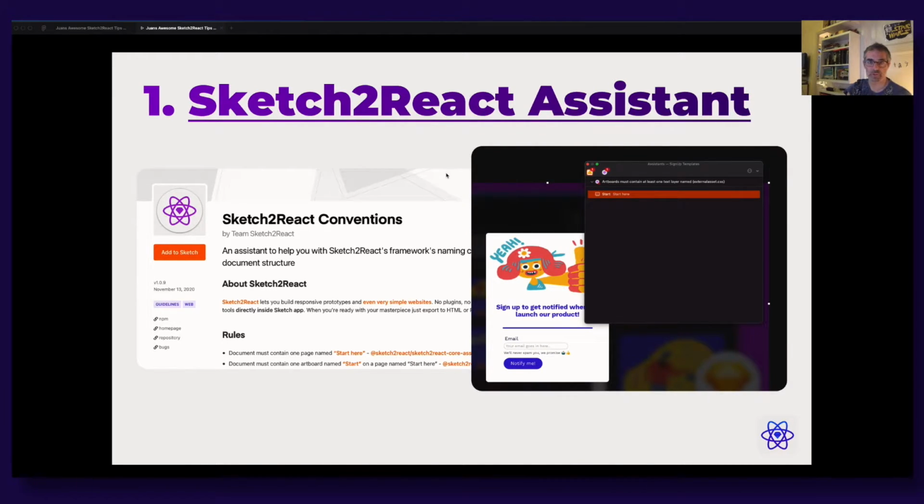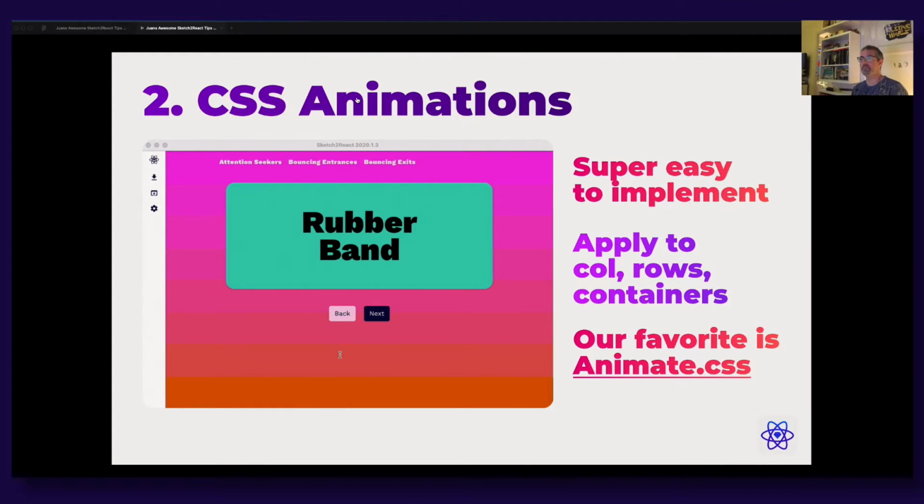If you're a total newcomer, it will teach you how to use our design to code framework. So you can just click here and download it and install it in Sketch. I will share the link to this presentation that is ironically done in Figma. I like irony, you know. So this was tip number 1.